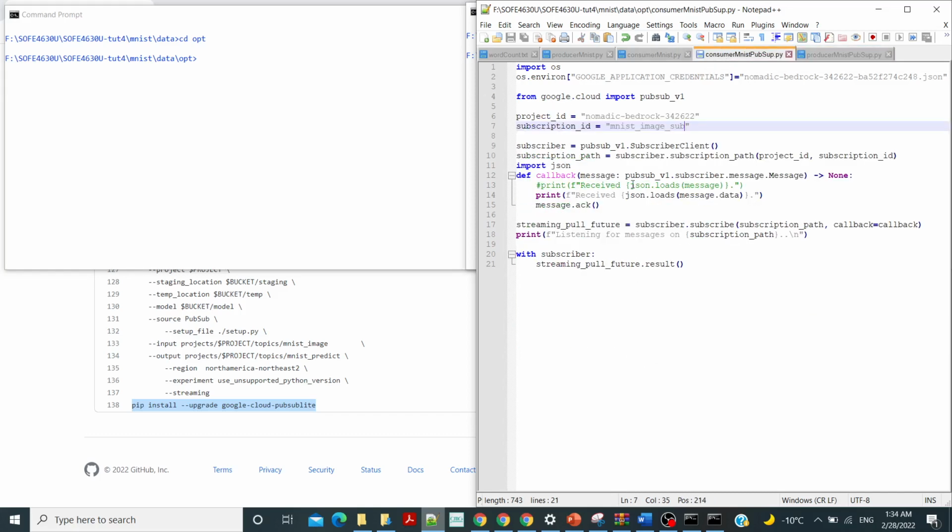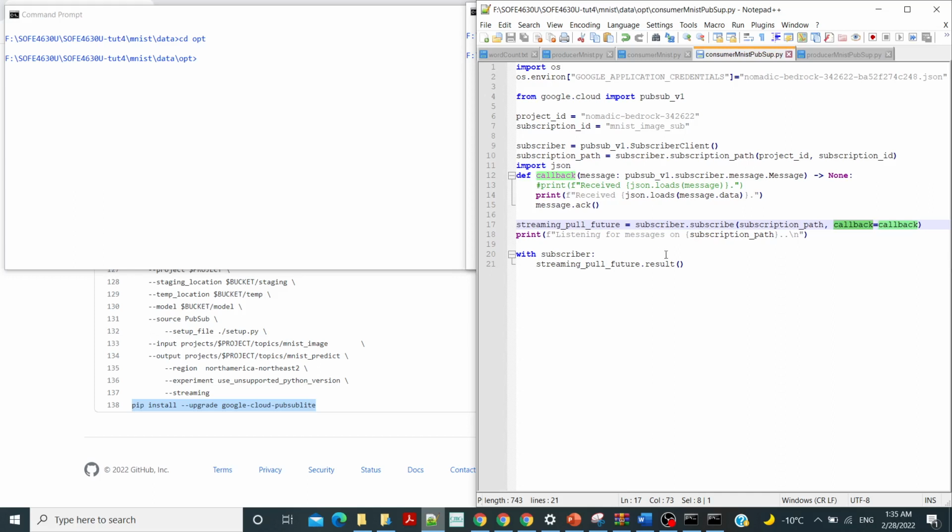For the consumer, it will be easier. We have a callback function that is called whenever data is received, and we just subscribe with the subscription path according to the callback function.